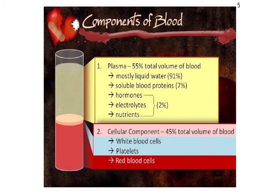In our blood, we have plasma, about 50% of the total volume of blood, and it's mostly liquid water, soluble blood proteins, hormones, electrolytes, and nutrients. And then the cellular components are about 45% of the total volume of blood. That is the white blood cells, the platelets, and the red blood cells. These are the components of blood.